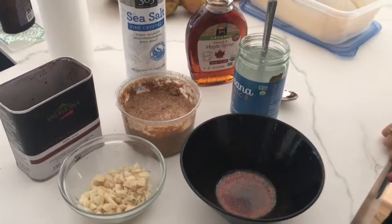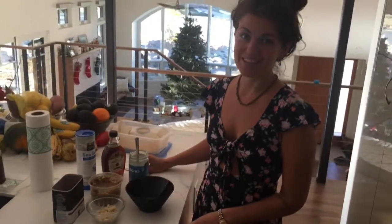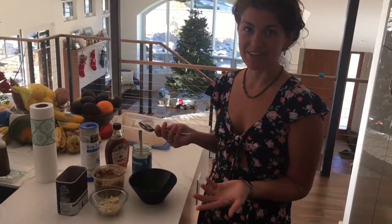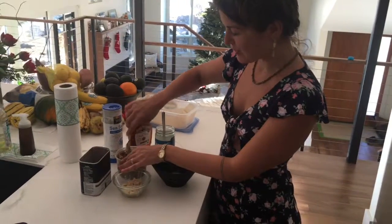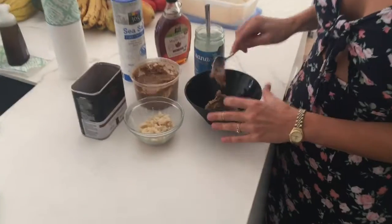So we are gonna make a raw chocolate today, and it's super simple and super, super yummy, and usually things that people just have in their cupboards anyways. And so we're gonna start with almond butter. I usually do about like 2 big spoons of almond butter, depending on how much you wanna make.